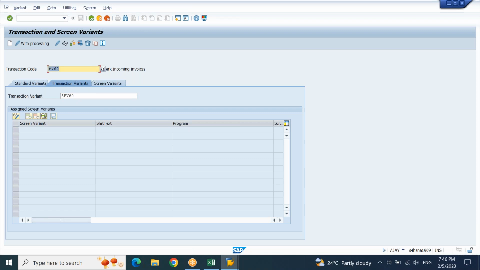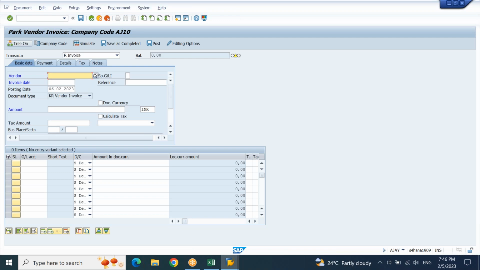Clear? Put this ZFV60 and click on this icon, create. Click on this create option and it will ask you to record some entry.